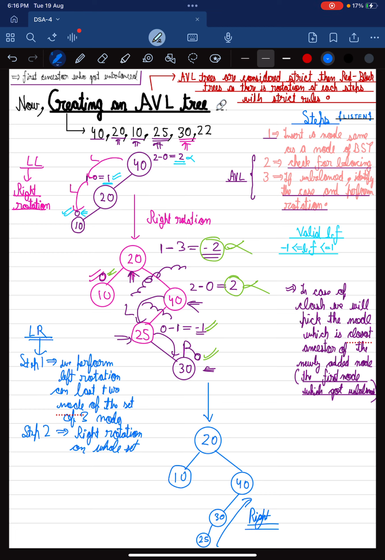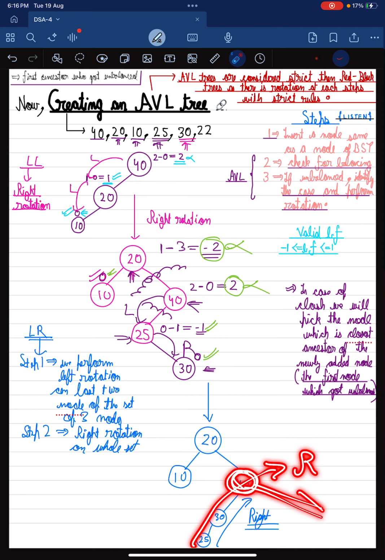As it is the LR case, first we perform left rotation on the last 2 nodes of the set, then we perform right rotation. So performing right rotation, we will get this. This will be right rotation, so this will be downwards, these 2 nodes will be pushed upwards.